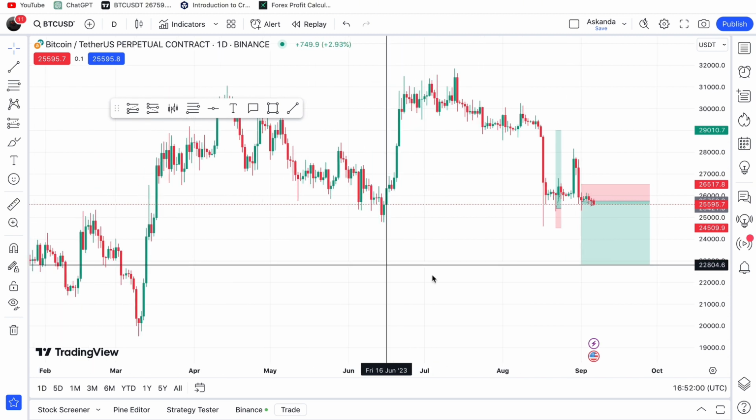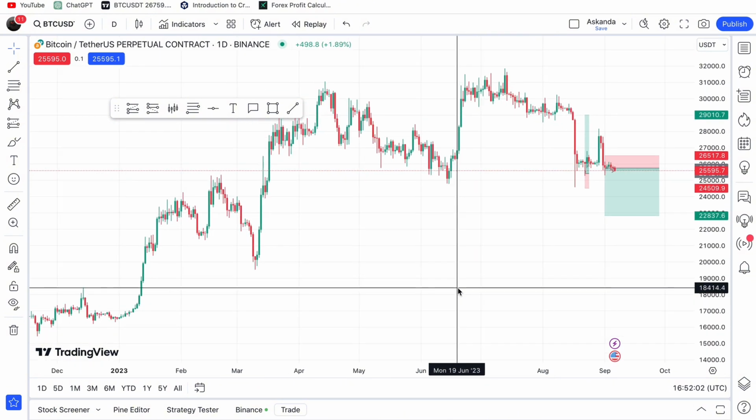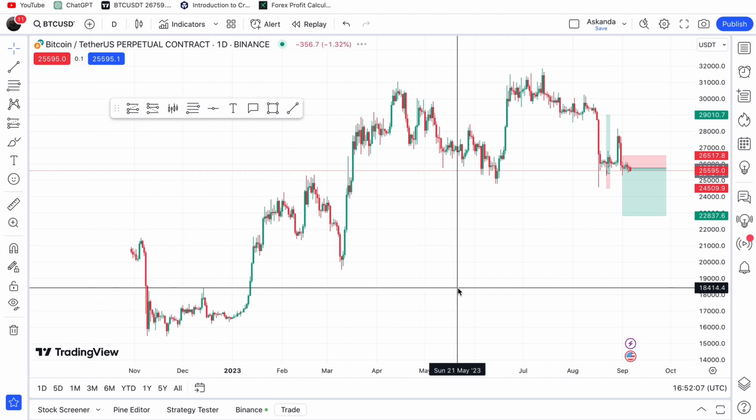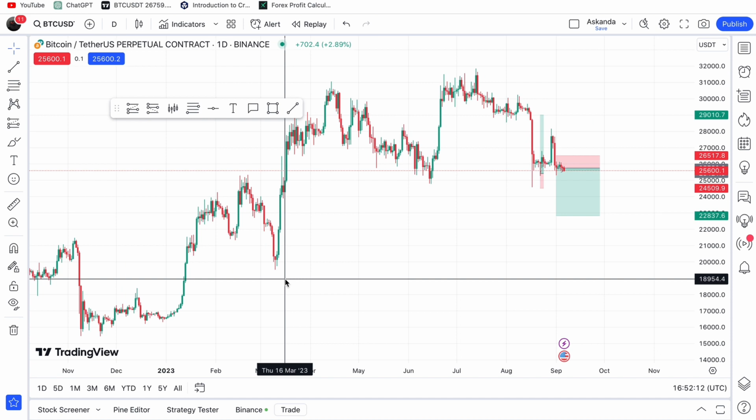So we have something we call digital currencies. They are just like fiat currencies. Fiat currencies are the Ghana cedis, the dollar, the euro, and all those. What you can do to make money is invest in them, and when they change in price, you earn profit. So let's say if one dollar is buying at 0.5, then the next day it rises to 0.7, and you went for a long position, you make money.